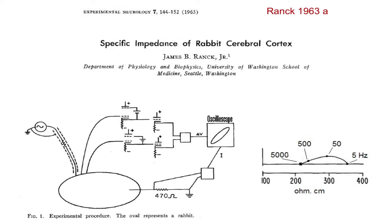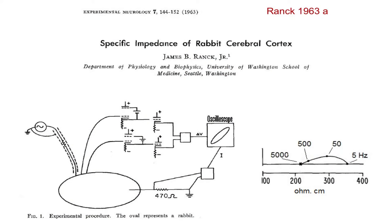The first paper of relevance was in 1963 when Jim studied specific impedance of the rabbit's cerebral cortex. This goes back to when he was in Seattle. His technique was to use the four-electrode setup: two electrodes supply current — one comes in on the left and there's an indifferent electrode that takes the current out. You use a sinusoidal wave, then two more electrodes measure the potential difference generated in various regions of the cortex. This four-electrode technique avoids the problem of electrode polarization. The setup used cathode followers and triodes for amplification.